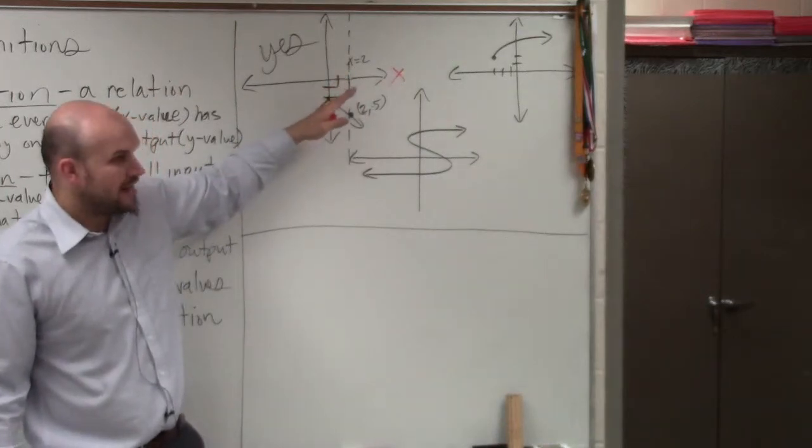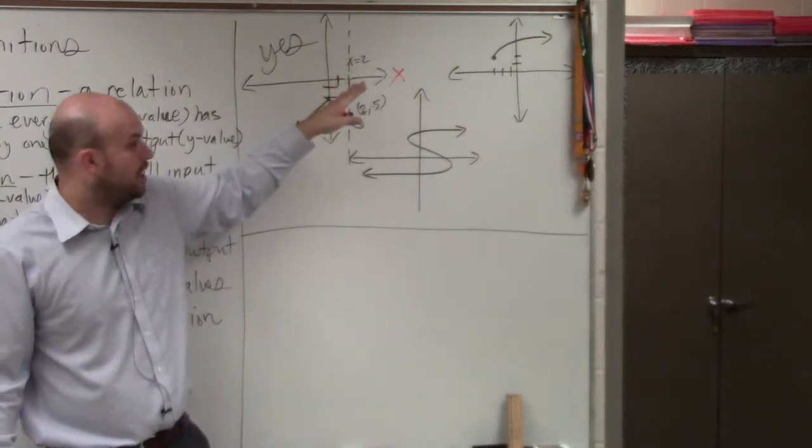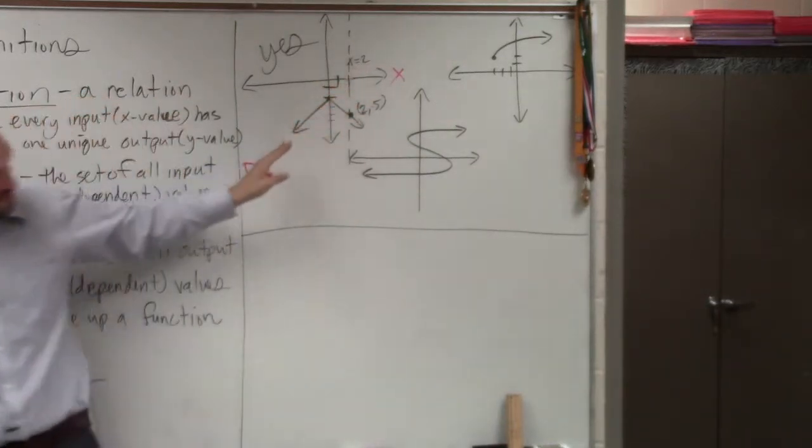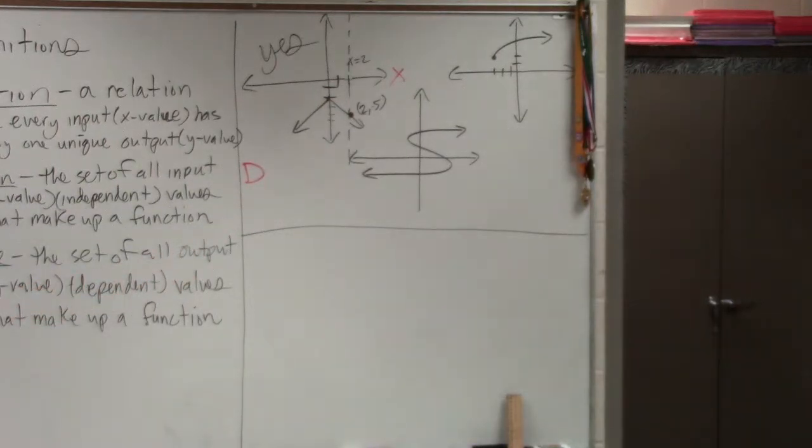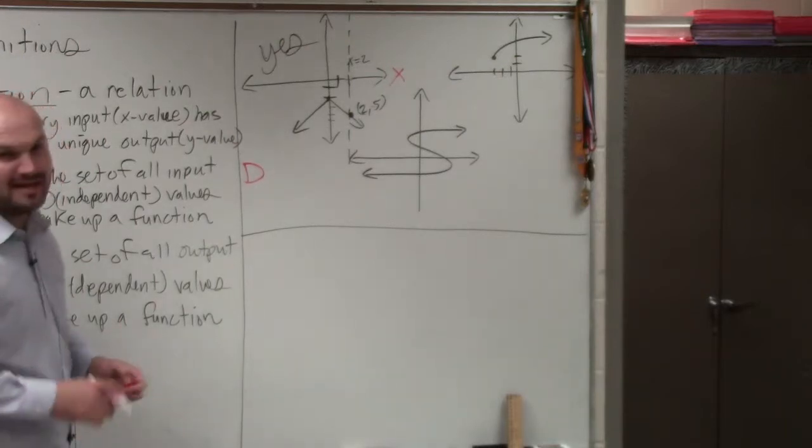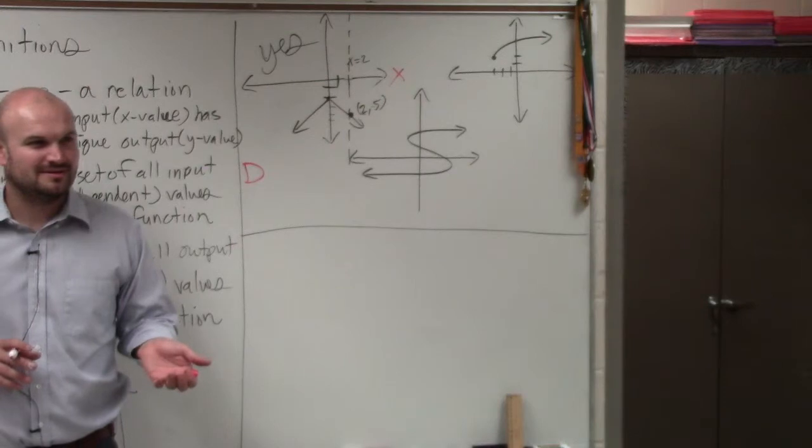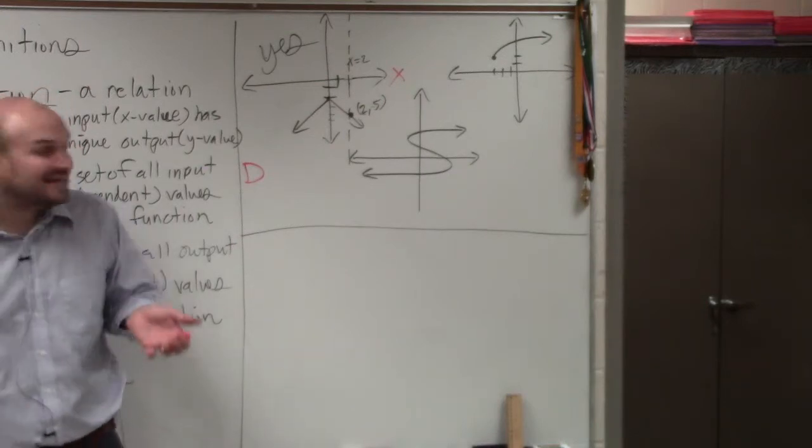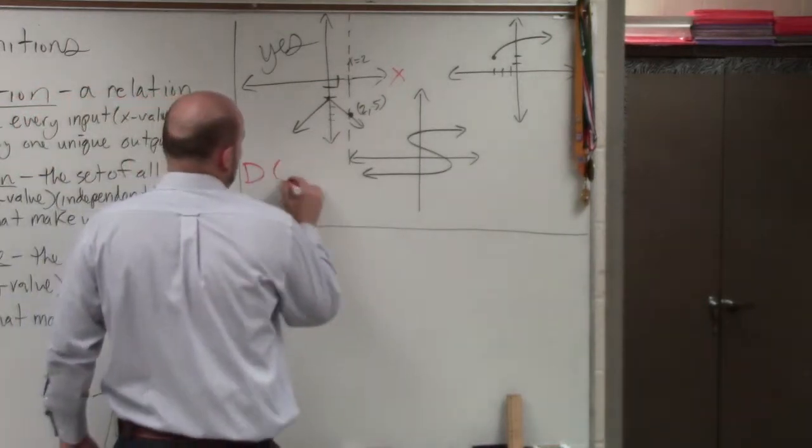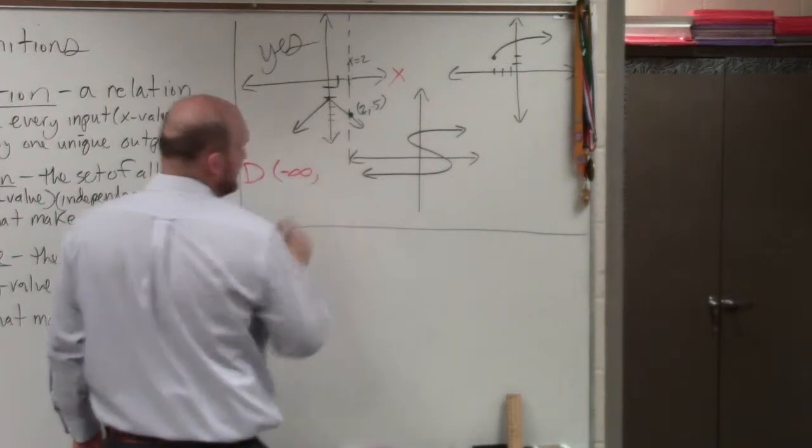This graph is going down. The arrow tells it it's going to always go down. So as this graph goes down, it keeps on going to the left. How far is it going to go to the left as it goes on and on forever? Yeah, but how far? How far does that go? Like to negative a million? Negative 2 million? Negative infinity.